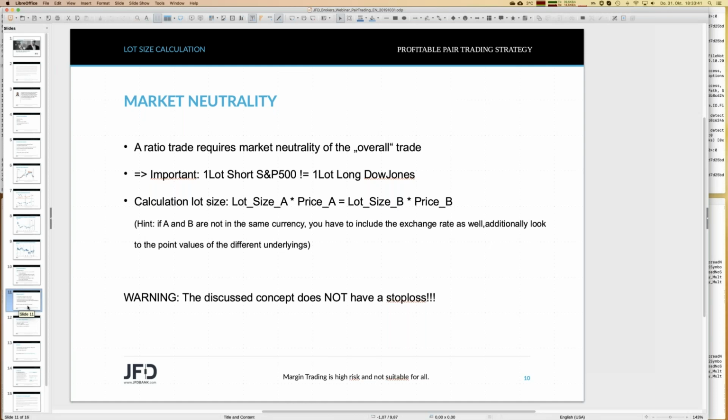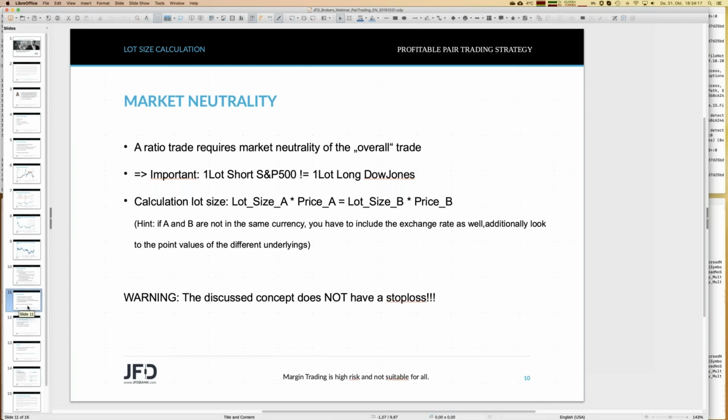So you would earn much more because the Dow Jones is more expensive. On the other hand, I know what you think. It's not the same number. Yes, you're right. So we would have to use more lots for the S&P 500 trade, and then thinking in margins or in risk, you know quite well what I mean. So how can we adjust the two trades so that we get them market neutral if we want to go short on S&P 500 and long on Dow Jones?